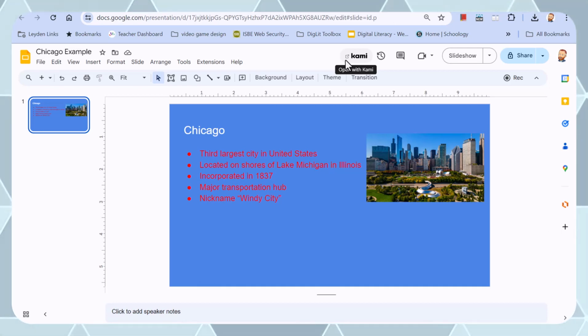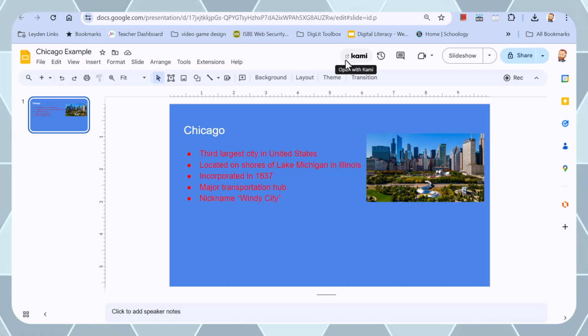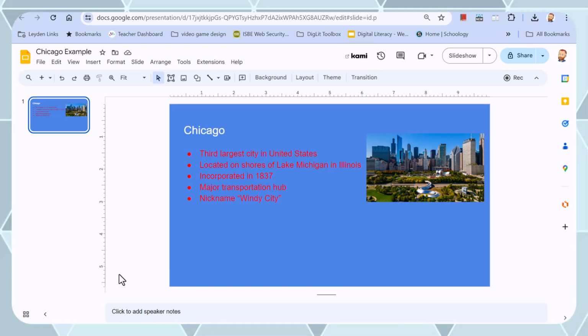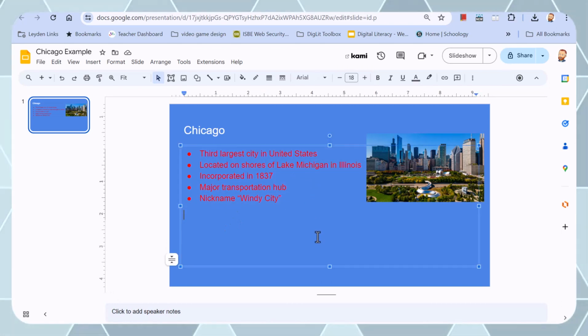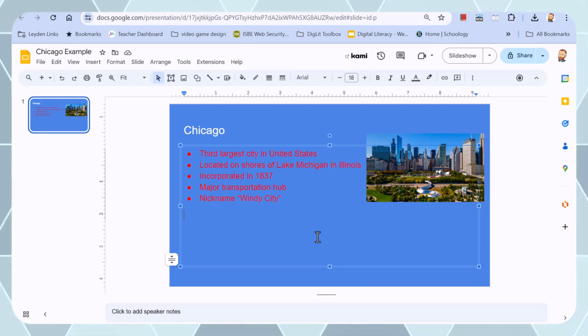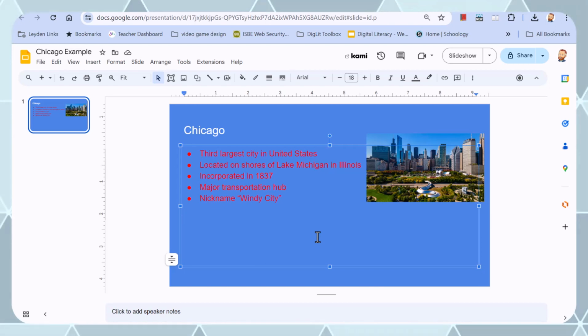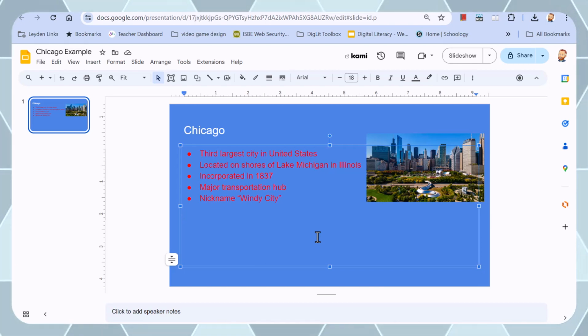So if we look at the slide that we have here for Chicago, one of the things that I have noticed is a number of people have used fonts that are really difficult to read on the background color. So we can see that we have this red here, and the colors that we often equate with Chicago from their flag is red, white, and blue. So these colors might make thematic sense, but the red is really difficult to read on this blue.